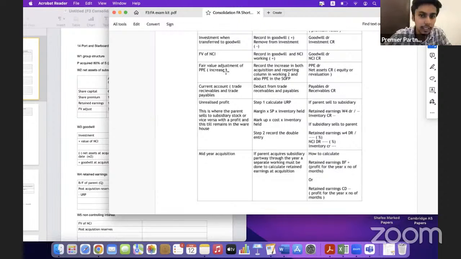So this one, guys, very easy. This is the adjustment. This is what to do, and these are double entry. Everything, guys, I have provided for you. I'll definitely share it after the class. So sorry that I was not able to do it last week. Anyway, guys, coming back to now the exam question over here.